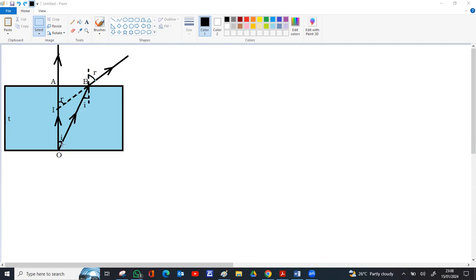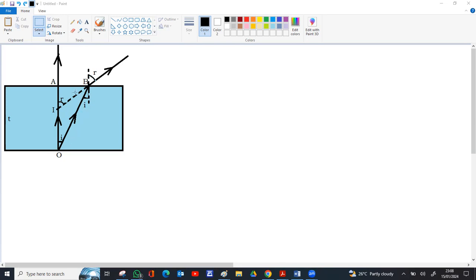Using mathematical properties, the angle of refraction is the same as the angle formed at I, corresponding angles, because this light ray coming out of A and the normal at B are both parallel. This is a transversal cutting those two parallel light rays. The angles at the same position are corresponding angles. This angle of incidence I is the same as the angle formed at I, that's due to the alternate interior angle property.